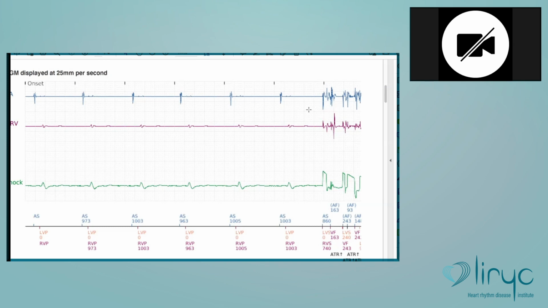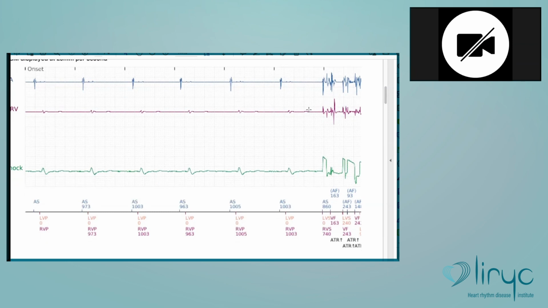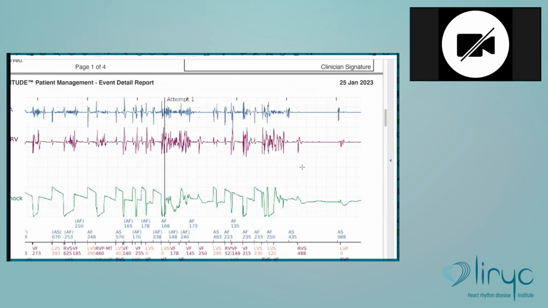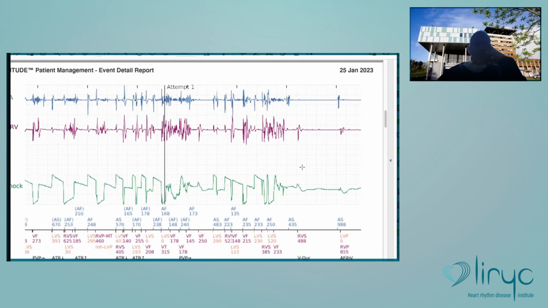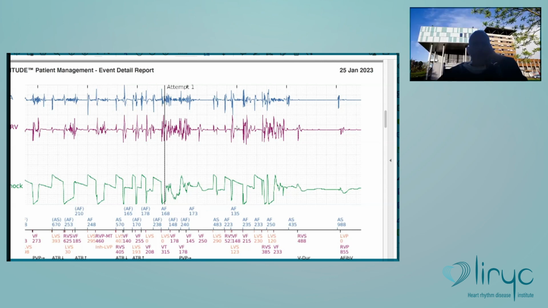This is a biventricular ICD. And we can see at the end of the tracing very fast cycles, both seen on the atrium and the right ventricular channel and the shock channel also. What do you think? Definitely looks like oversensing, probably external interference or something like that. Not the problem of lead dysfunction. You agree it's on the three channels.